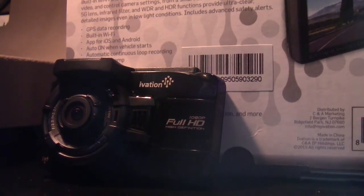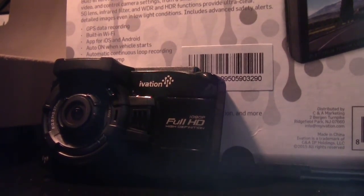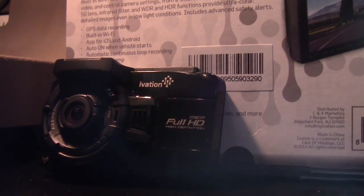I want to sum up my review of this camera, the Ivation Full HD Dash Cam. They packed a lot of technology into this camera. It's a smaller camera. It's not large at all. To have built-in Wi-Fi, to have built-in GPS, to have lane departure warnings, all of that built into a price point at $140. So that's a fantastic value. In my opinion, this is one of the value leaders in the dash cam market right now. You get a lot of bang for your buck with this camera.